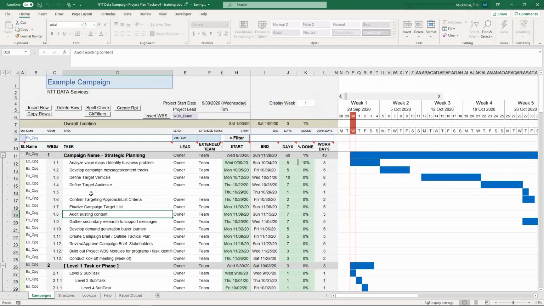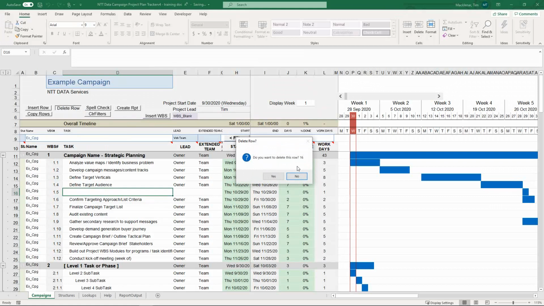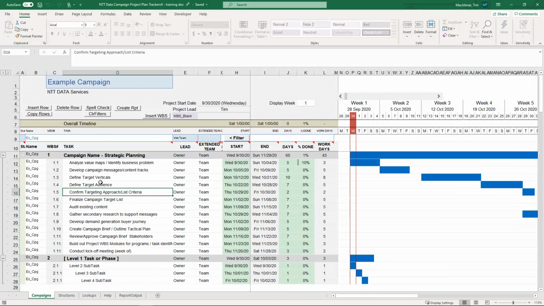Similarly, if you want to delete a row, you highlight the cell of the row you want to delete. You hit the Delete Command button, and it'll ask for confirmation. Click Yes to delete. Copy rows is a little different. You actually select several cells you want to copy.